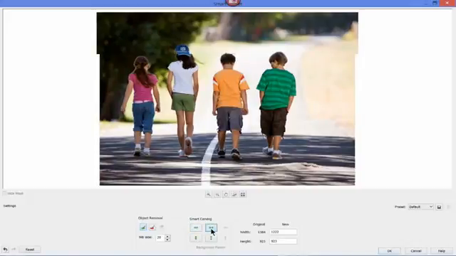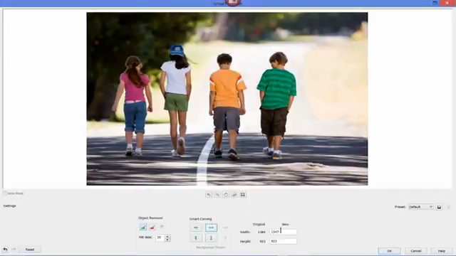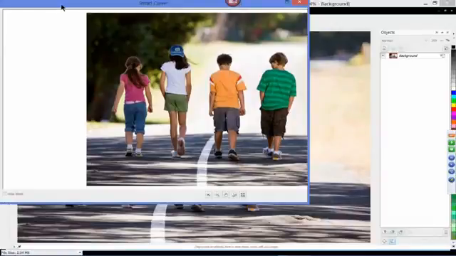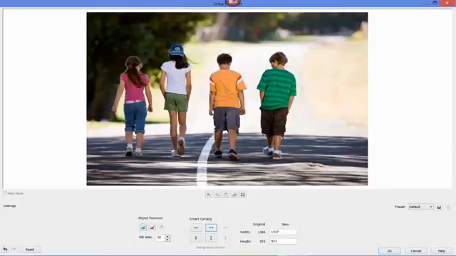Just go back out again, right? And you can do this horizontally or vertically. If you know how many pixels you want to work with, you can actually put a precise pixel amount in here. But the thing which is actually fantastic is the ability to remove people from images. So I'm going to go down here and click on my removal brush, which is red.